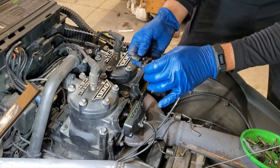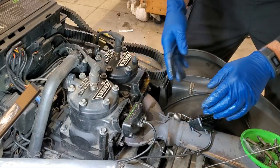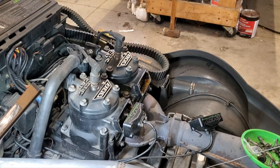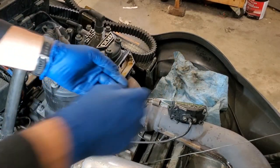So I'm going to go ahead and take some brake clean and clean those off really good. And I'm going to show you a before and after on that one versus that one. So stay tuned while I do that. You don't need to see me clean. All right, well, we got our first side pretty well cleaned up.